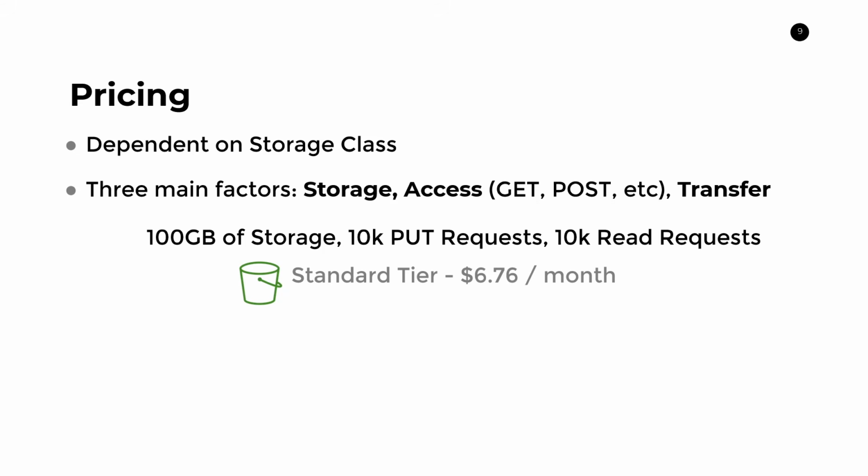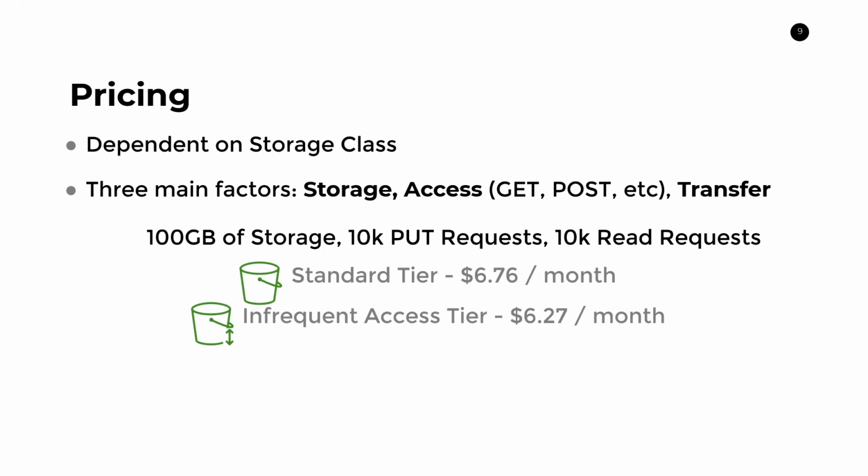Oh, by the way, all of the examples here are assuming that you're going to be transferring out 50 gigabytes of data through the public internet down to a machine, maybe your home machine or an application machine. The transfer cost is a large portion of the total cost, so just keep that in mind when you're looking at these numbers. If you're not expected to transfer your data very often, then this number is going to be a lot lower. Now, with the same example with the infrequent access tier, it's only $627 a month.